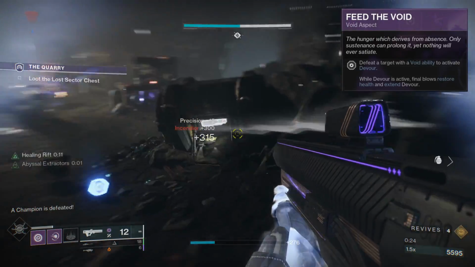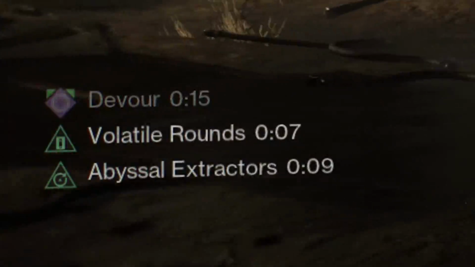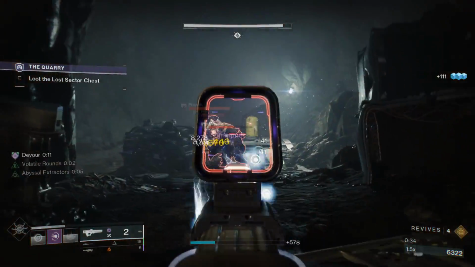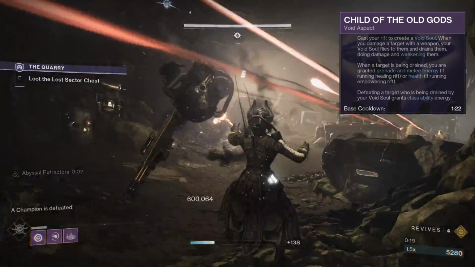Feed the Void. Defeat a target with a Void ability to activate Devour. Final blows restore health and extend the effect. That effect being the vampirism of both health and grenade energy on kills. It is extremely powerful when paired with abyssal extractors, which I will discuss in just a bit. And then we've got Child of the Old Gods.